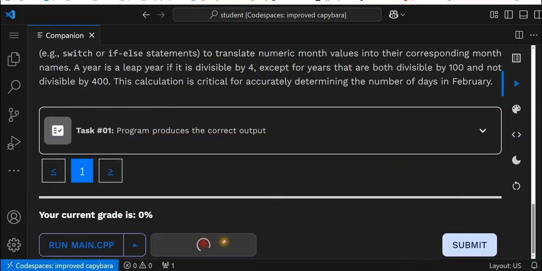Let's try to calculate that, see if we got the right code for all this. Everything looked good from the outside, so hopefully it did. Still waiting for that to calculate. And there we have it. We have our green check and our 100%.